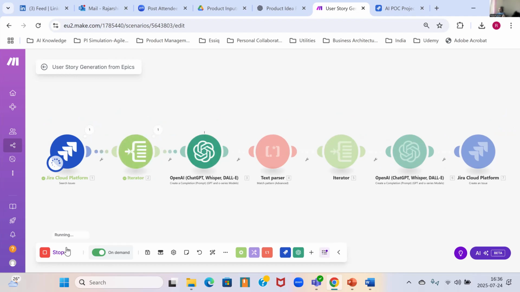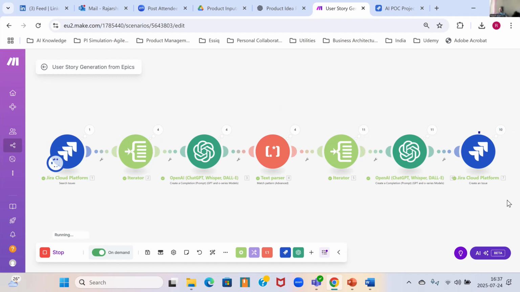So you see it's working here, and it's creating the stories. For every epic it's going to create a bunch of 3 or 4 stories, so approximately we'll have around 15 to 20 stories. Just watch these numbers over here. The count is increasing.